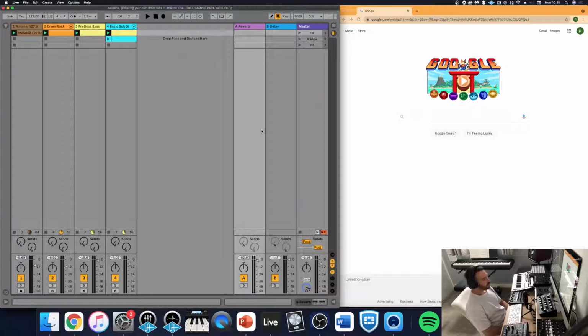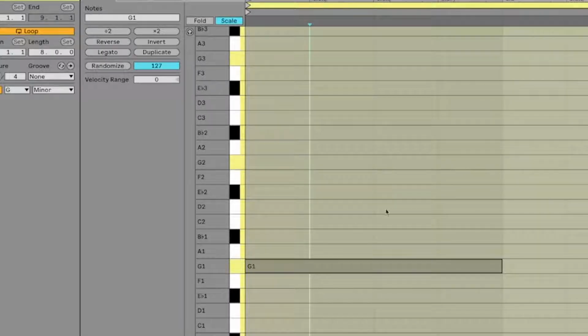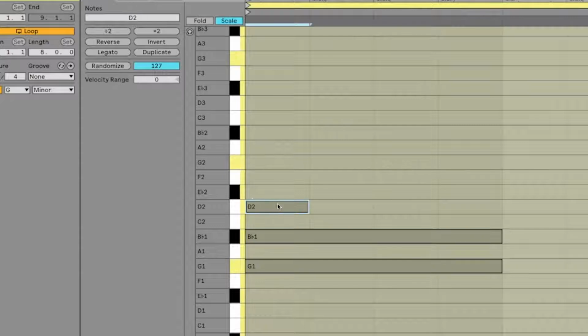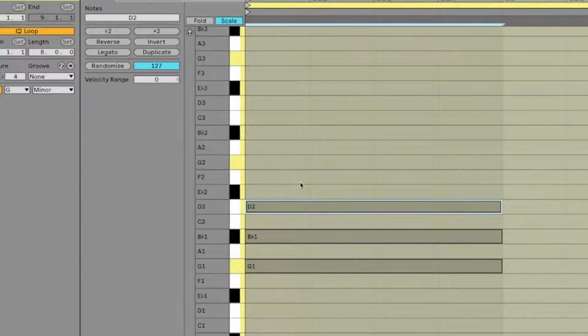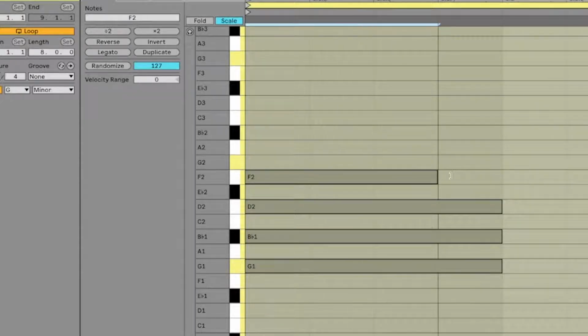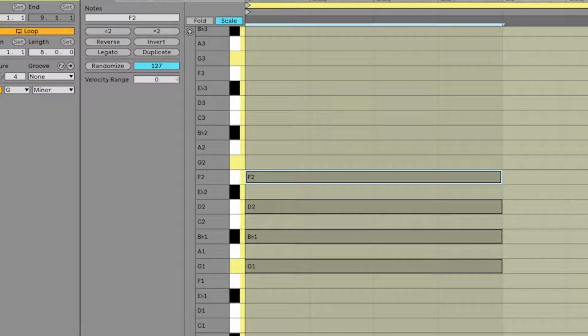If you're really new to music theory or you've maybe never used Ableton before, you might be wondering what a chord is. All a chord is, is more than one note laid on top of each other, which creates harmony. And harmony is really important in music, as this is how we can play on emotion for the listener.